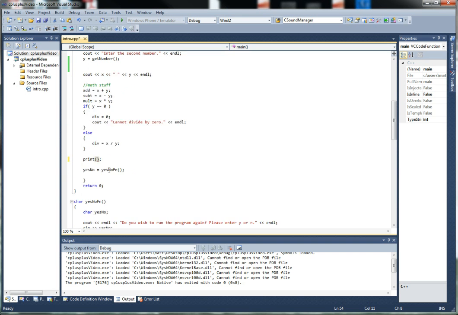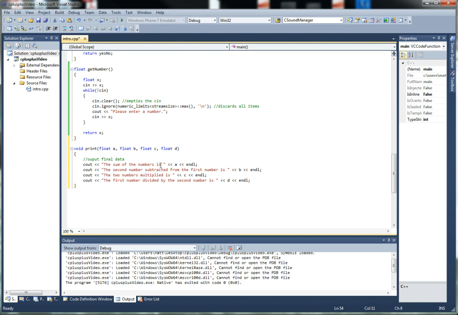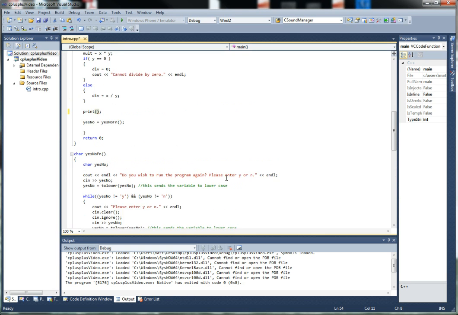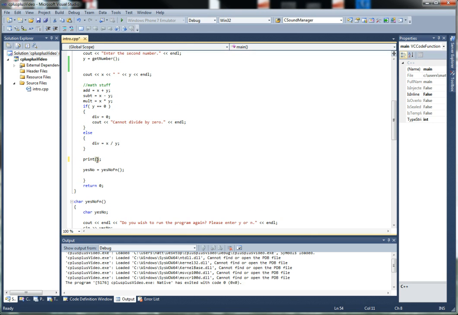Now we have to make sure we do them in the correct order, because down here we have A as add, B subtract, C will be here for multiplied, and D down here for divide. So we simply, inside these parentheses, enter the variable names. Add, subtract, mult, and divide.